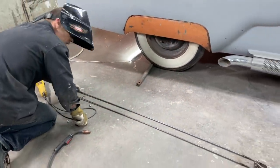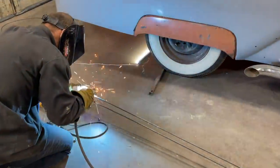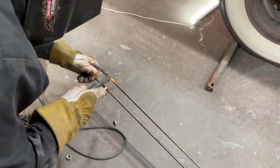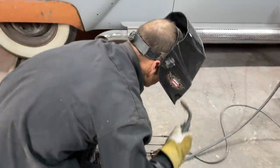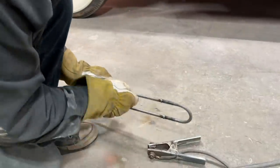Sticking her together. Put that on top of the ground so we got ground. Heidi ho, neighbor. Alrighty, gonna shut that off.